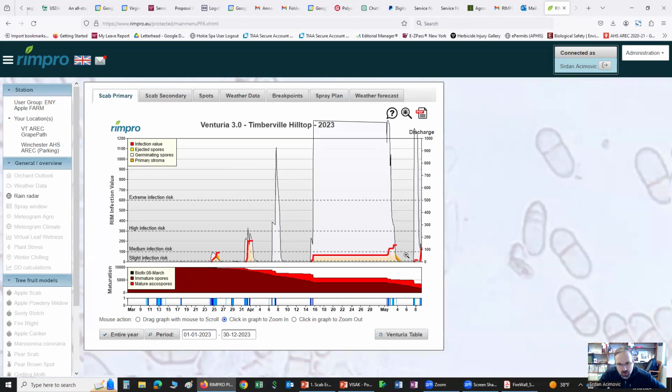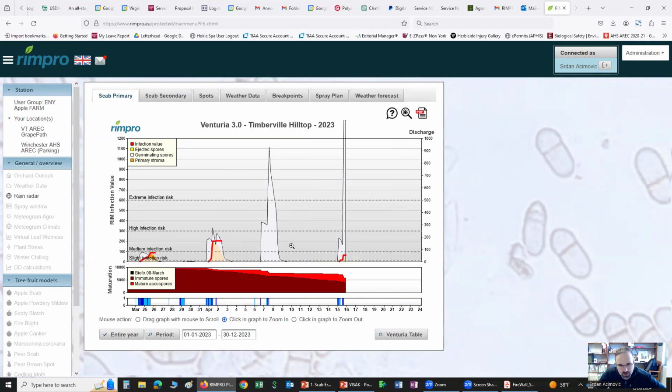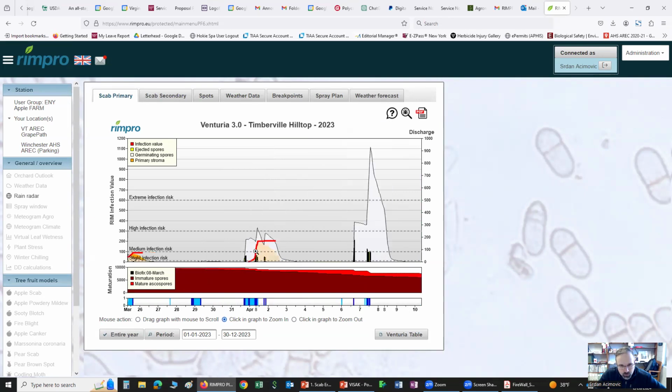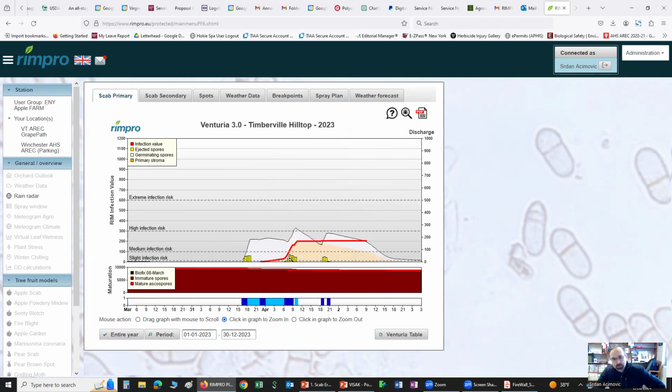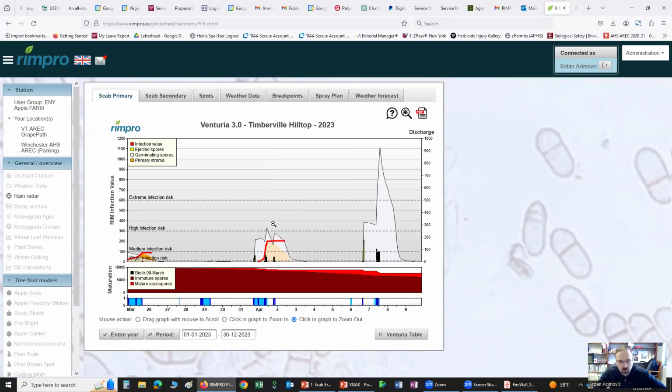Okay, so now we can look more closely at each infection period. And then you can see these specific small yellow bars that I mentioned to you before that show ascospore release from the leaves per hour. Then you can see cumulative germination is the white hump. Then you see the actual infection happening is this red line. Okay. You can also zoom out and go back into the mode where you're looking at a larger time scale.